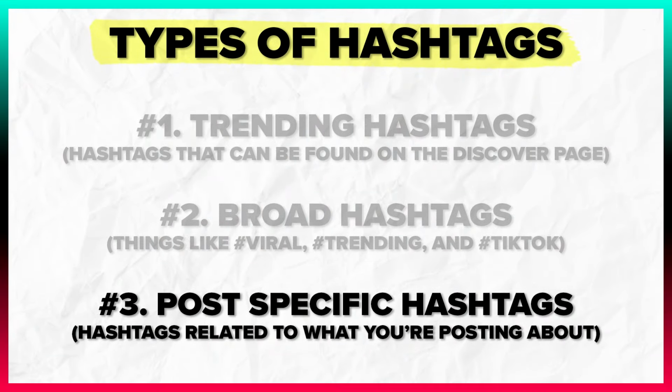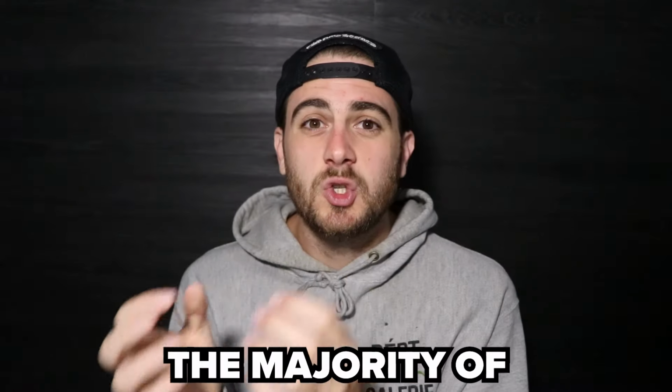So what you want to make sure that you're doing is 25% of your hashtags should be broad hashtags. 75% of them should be post-specific or niche-specific. You should only be using trending hashtags, and it's really just 1 or 2 of them if you are participating in that trend. So here are the 3 best hashtag strategies you use, and remember, similar to the posting times, you are going to find that one of these is going to work better than the other 2, and I would use that one the majority of the time.